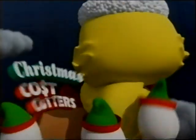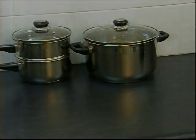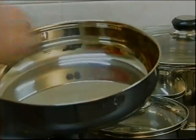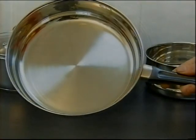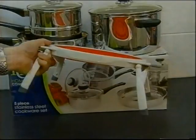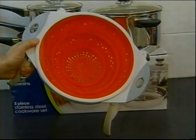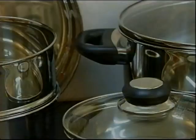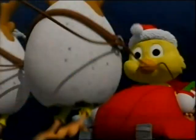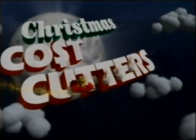Chicken Feet, your Christmas cost-cutters. Check out our bargain stainless steel cookware sets, $49.99. In this quality stainless steel set you get a large stock pot, small saucepan, medium saucepan with steamer and a large fry pan, with strong bakelite handles and thick bases to hold in the heat. For one week only, you get a collapsible silicon colander for only one cent extra when you purchase the five-piece stainless steel cookware set for $49.99. Stocks are limited. Chicken Feet, your Christmas cost-cutters.